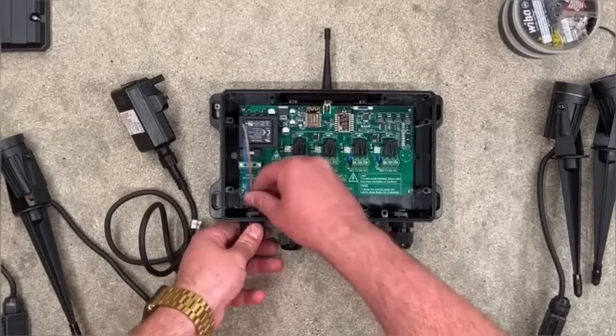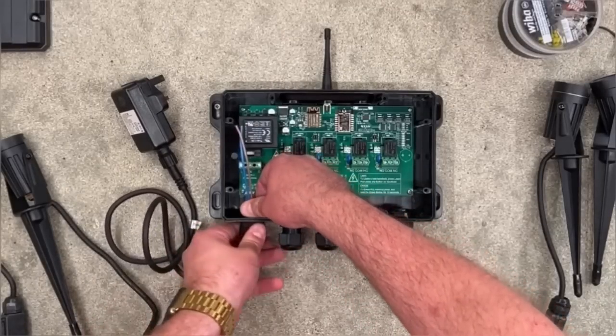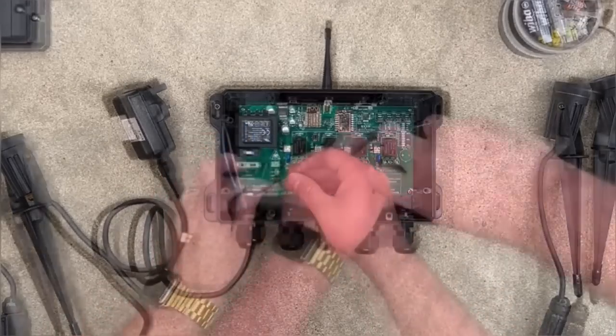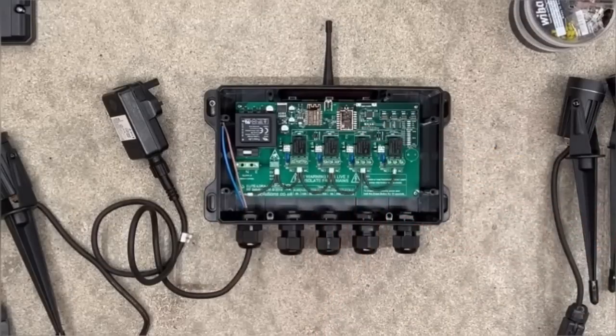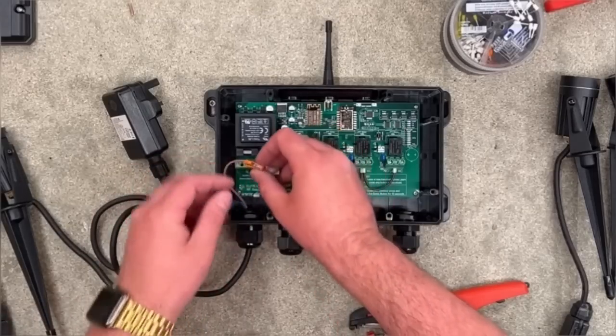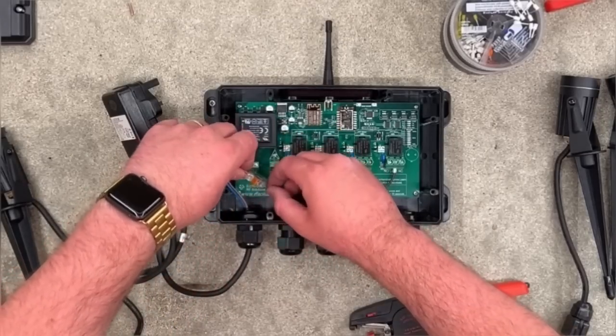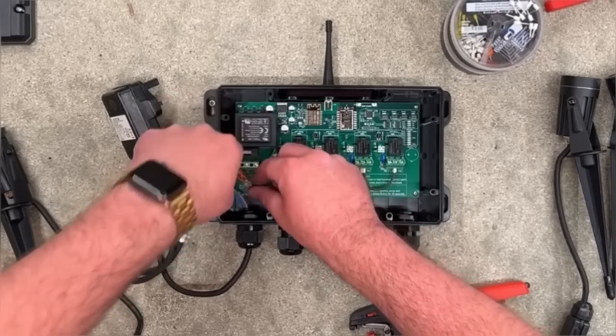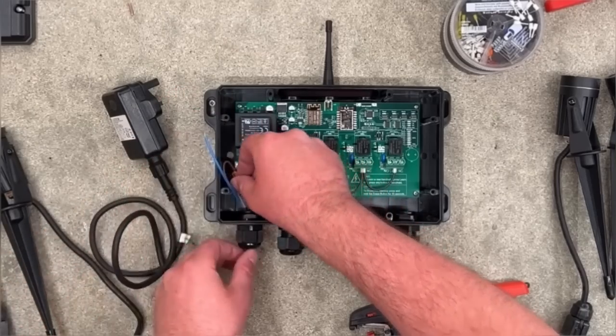This isn't mains voltage — we made that mistake earlier — so we're bringing in our power supplies. The great get-out-of-jail here is that this device can be powered by either low voltage or mains voltage. I've missed out the primary side and connected on the lower-voltage secondary side of the power supply, then looped that across the volt-free contacts using some double ferrules to loop in and out of the common contacts.